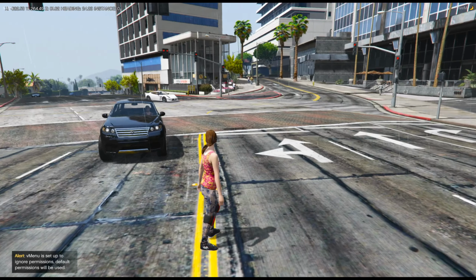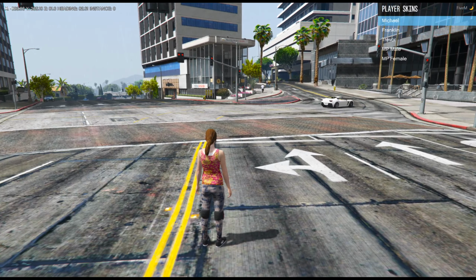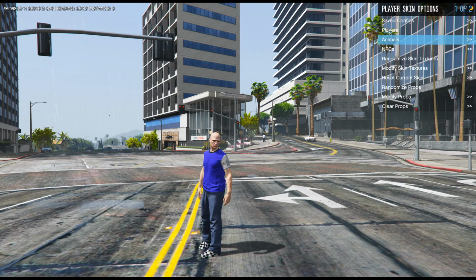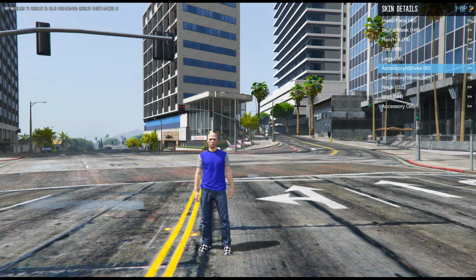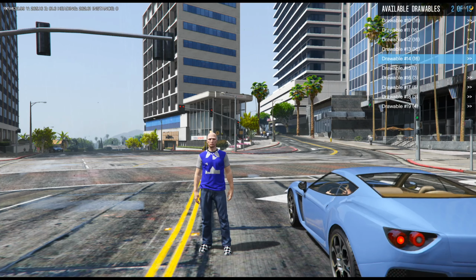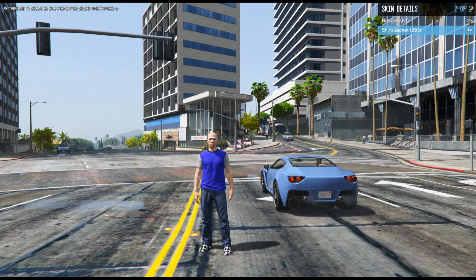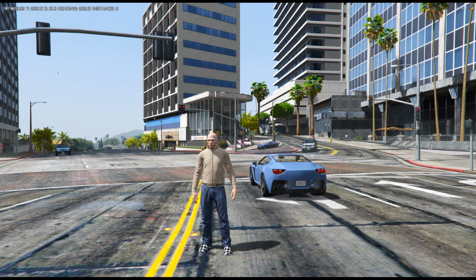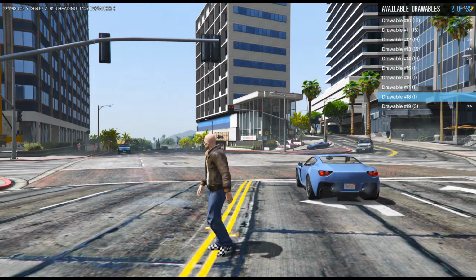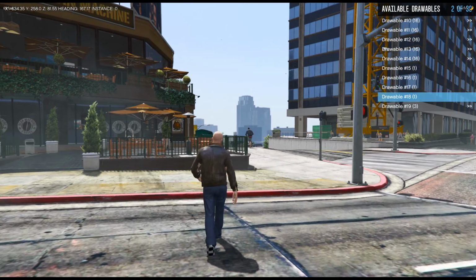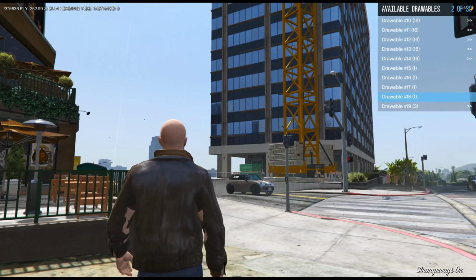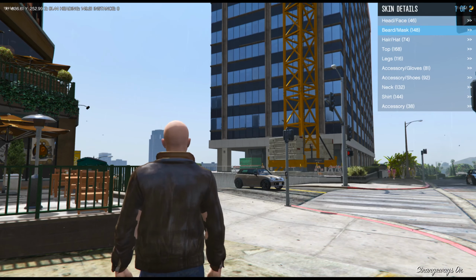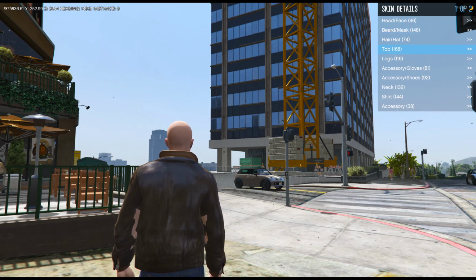So, all right. So we're going to go into player skins, players, and then we're going to do MP mail. Gonna go to modify skin textures, and for the t-shirt we're just gonna disable that so it doesn't look all sorts of messed up. And then we're gonna go into shirts and jackets, and like I said last time, it's always or mostly around 16 we get all the custom ones. So in this case you can see 18 is our jacket, and like I said, you can see the arms are poking through, so that is because it's not like you can make it fit with the FFD modifier if that's what you want.